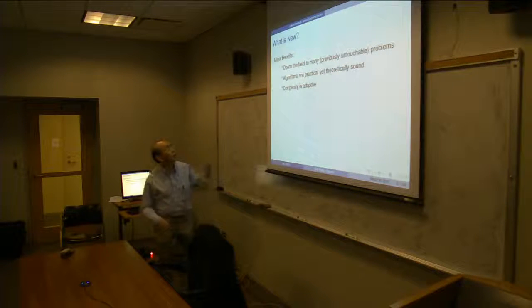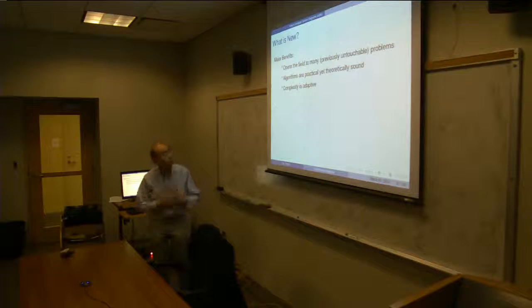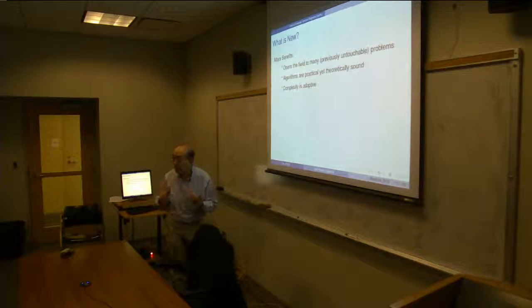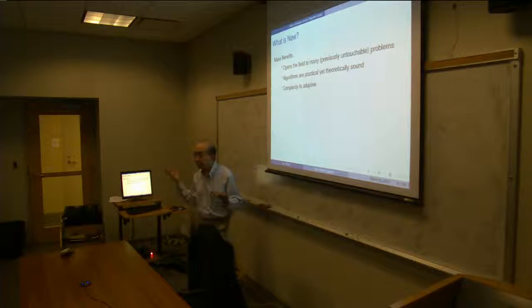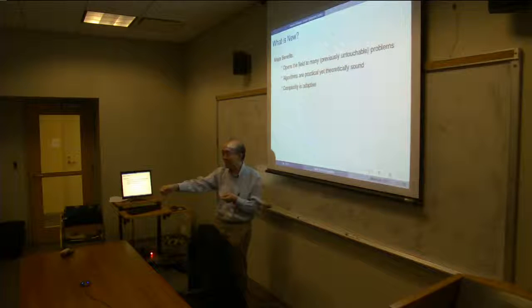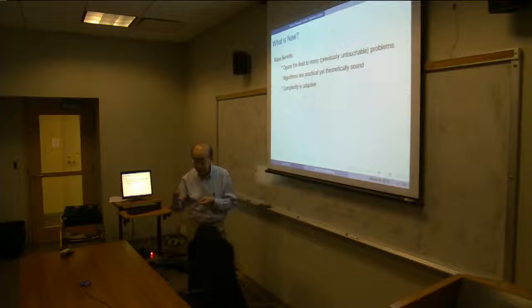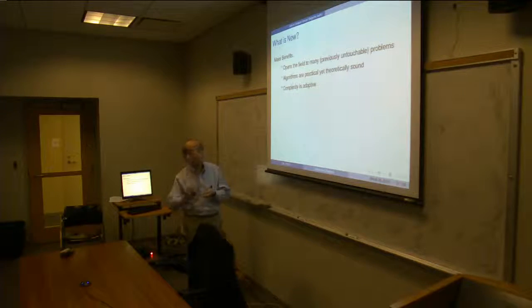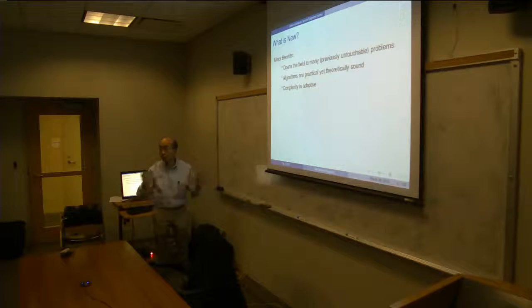What's new? The major benefit of this is it opens up the field to many previously untouchable problems for those people who work in computational geometry, for instance. Computational geometry has a lot of great progress and ideas and beautiful results, but it's helpless against anything that's nonlinear. Because its strength is in combinatorial analysis, but it cannot do numerical things. And a lot of applications are coming up that require nonlinear things. PDEs and things like that, even in Voronoi diagrams.